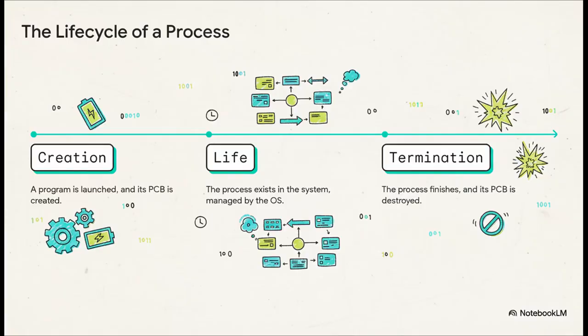And just like any character, a process has a simple life story. It all starts with creation, the moment you launch the app and its ID card gets printed. Then it has its life, doing its thing, being managed by the OS, and finally, when the job is done, it reaches termination. It finishes up, and its ID card, the PCB, is shredded to free up resources for the next one.